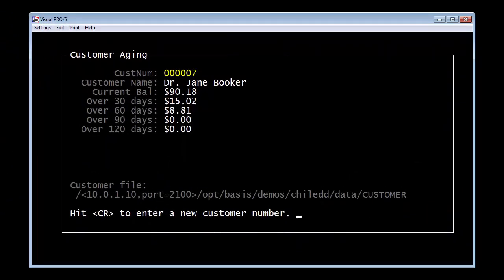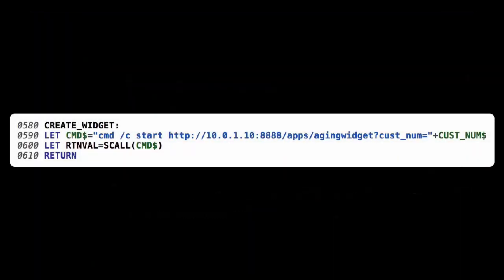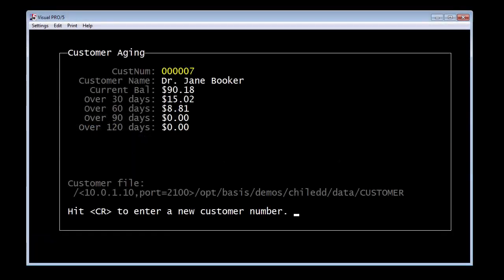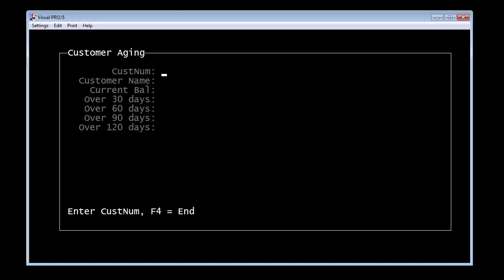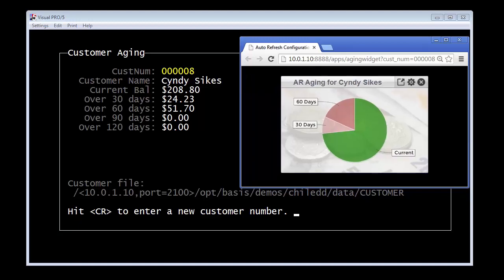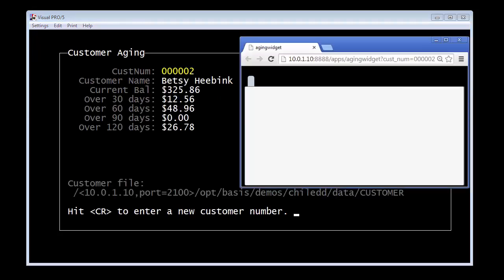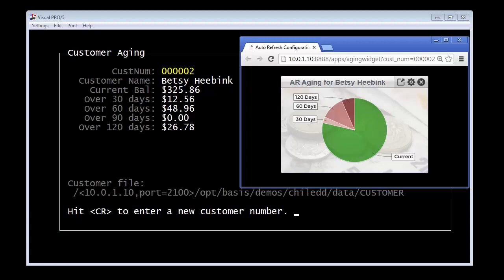To improve our CUI app, we added in a short routine that pops up our BUI app in a browser and displays the aging information graphically in a pie chart widget for the current customer. Here's a look at the routine that we use to display the chart. Note that it simply executes an scall and launches the URL to our BUI application, providing the desired cusnum for the query string. Now when we run our application, we get to see a graphical representation of the aging data in our character program. By adding an scall to our BUI app, we've greatly enhanced our CUI program with graphical charts, courtesy of the Basis dashboard utility.